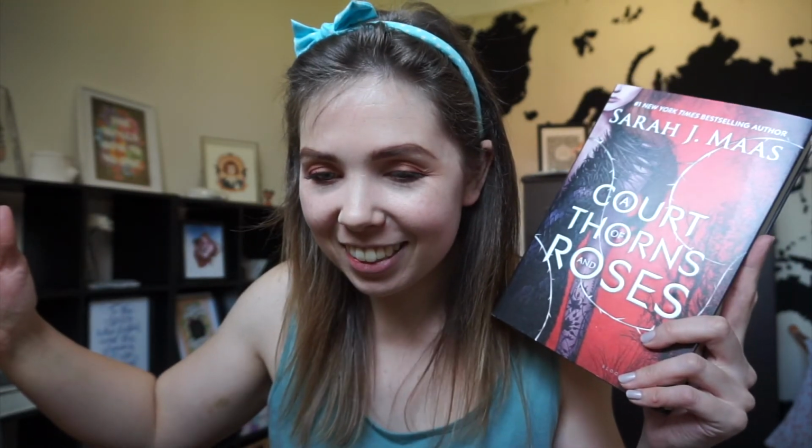And then when you read it for a second time, there are all these little hints and little moments that come up again in the second and third books. And the foreshadowing, it's just so good. This is the winner for a book that has so much more depth than I ever thought it would.